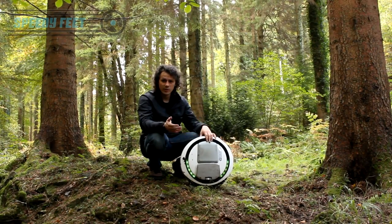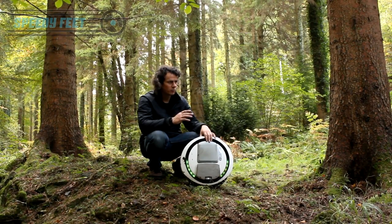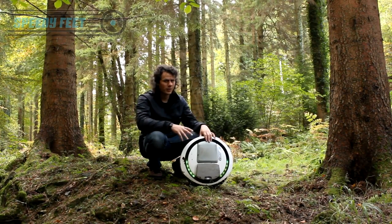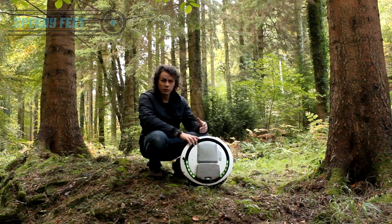It works well on tarmac. It's not as slick as the other one, but then we're going to be talking about, you know, it's winter months. So you get a lot more debris on the road and junk on the road. If you're riding on pure flat tarmac and you're in a city, don't buy this, there's no point. If you're going to touch the off-road, buy this. It's absolutely brilliant.